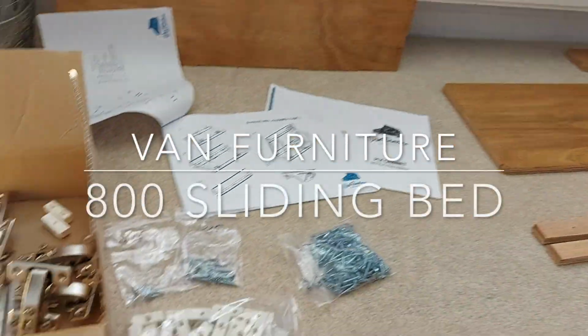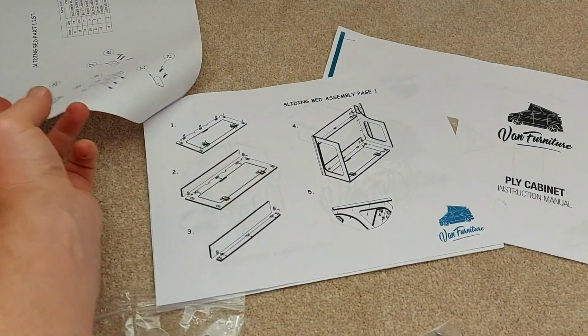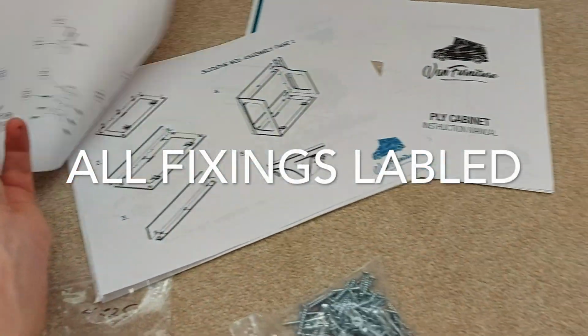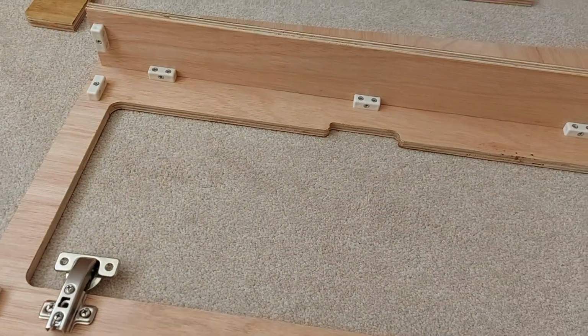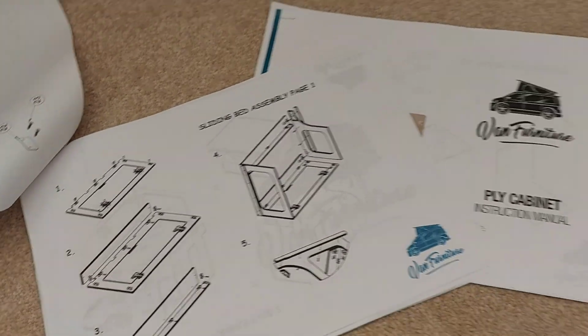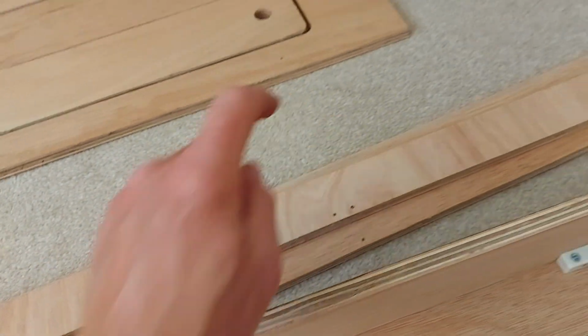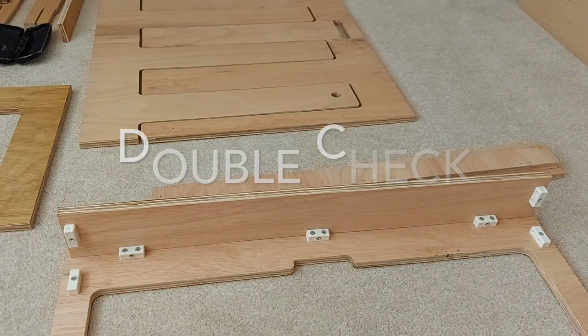When you've got all your bits, make sure you've got the right tools, all the screws, and I'm starting with the sliding bed. And it's a case of following the instructions. A lot of these blocks, a few hinges. Really check you've got the right piece of wood with the right holes everywhere. Double check before you screw any in. Let's see how we go.